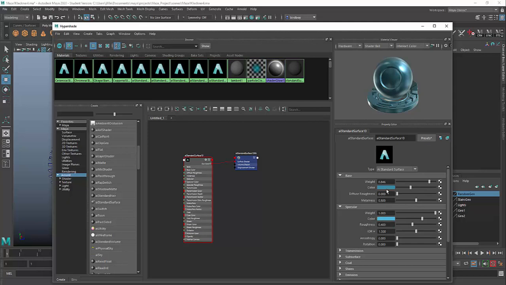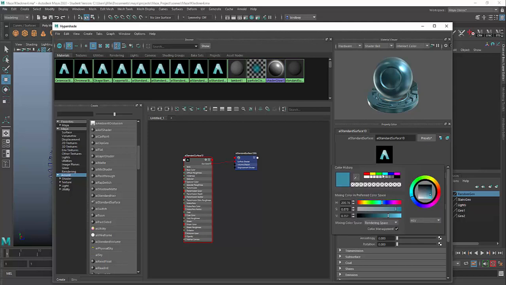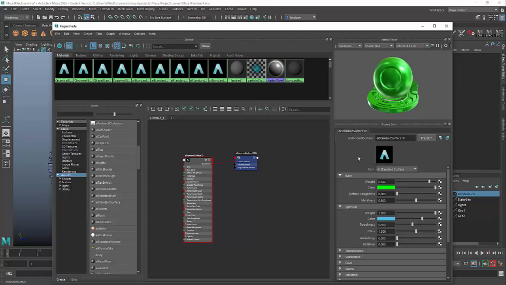If you click on the color, you can change the color though. If I click on this blue here and pick, say, green, you can see what's happening here. The green has appeared, which is kind of cool. And then you can always rename it. This is kind of generic, this AI standard surface 10. So I could call this, you know, green car or something like that, knowing that it's green car paint, right? And then over here, it's being represented as green car, and there it is. So it's pretty easy to do something like that.